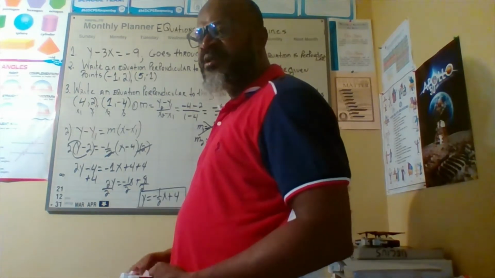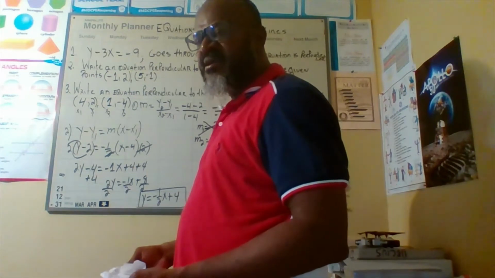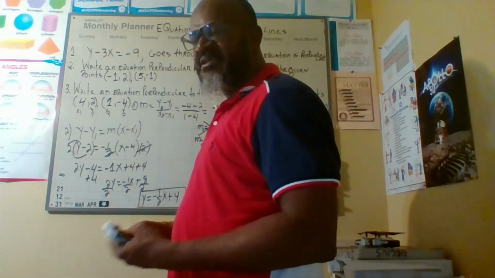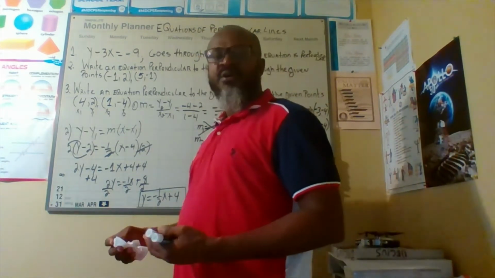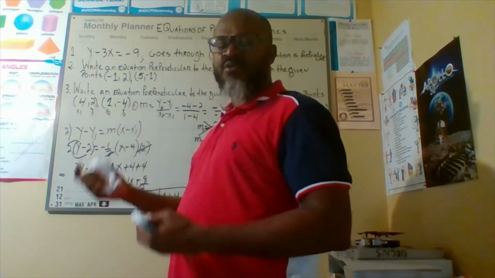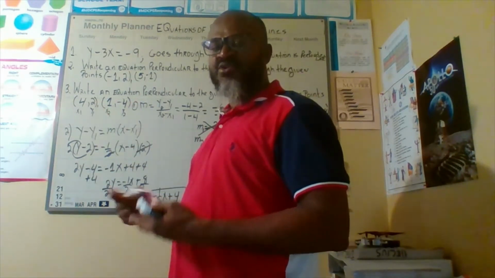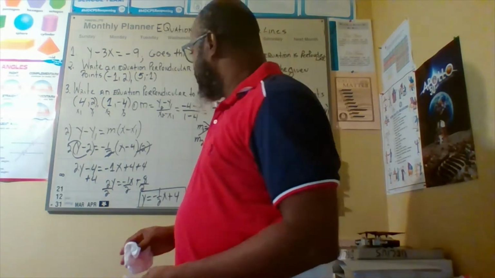If you already know how to write an equation in slope-intercept form that is parallel, you use the slope as is. You don't do anything with the slope. With perpendicular, you have to tweak the slope. You have to take the negative reciprocal of the original slope, and that would be the one that is perpendicular. When you identify x1 and y1, then you put it in the point-slope form.